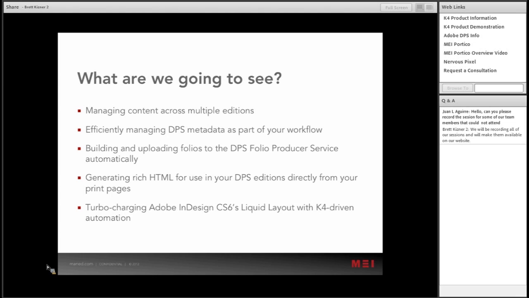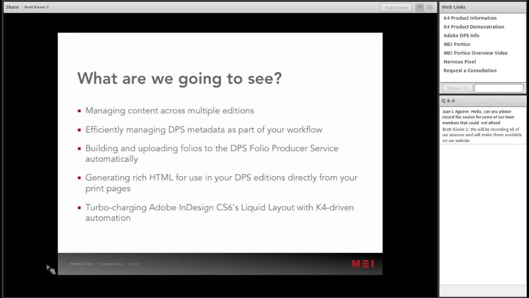I'm going to choose my print edition, and that's going to open up the text. Now you might be wondering, well, why am I looking at it in the print edition when I really want the changes to go into both? And that's because InCopy's layout view actually shows you the context of how the text looks on the InDesign layout.